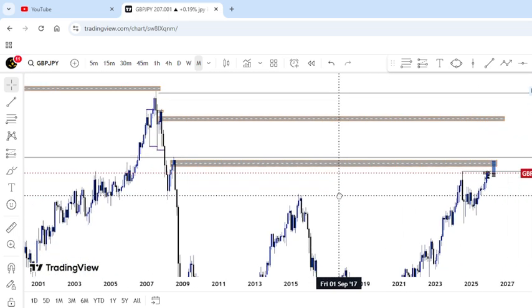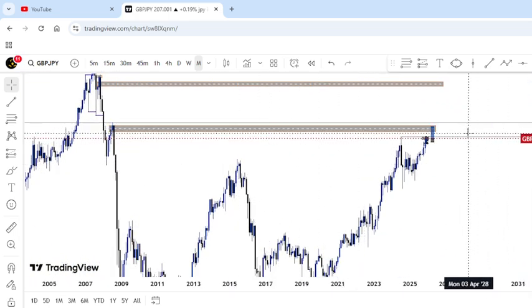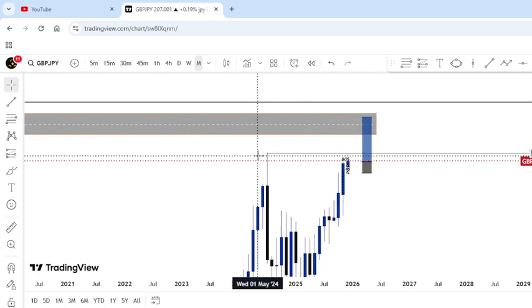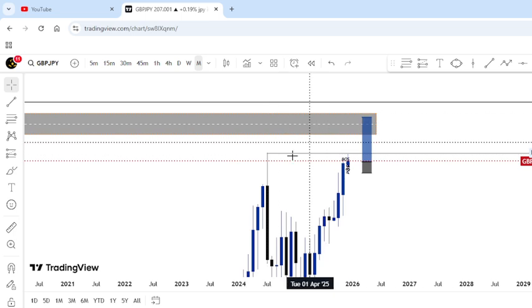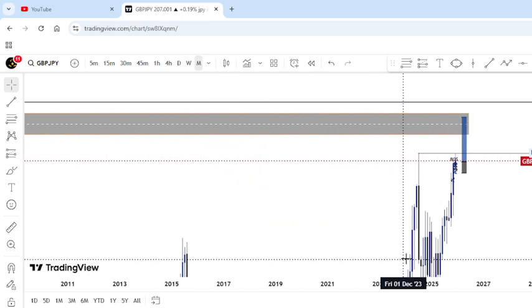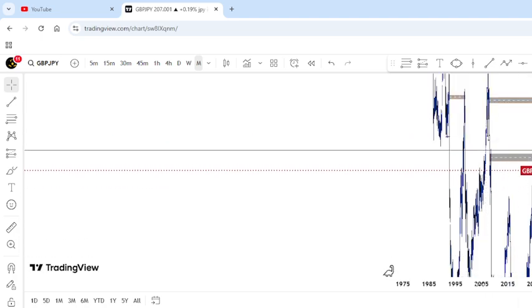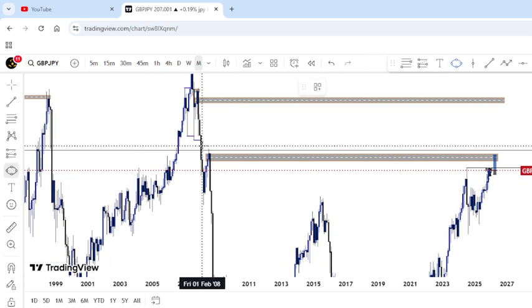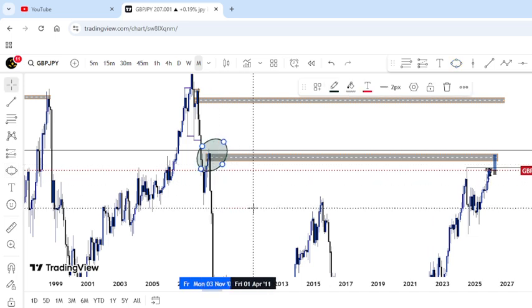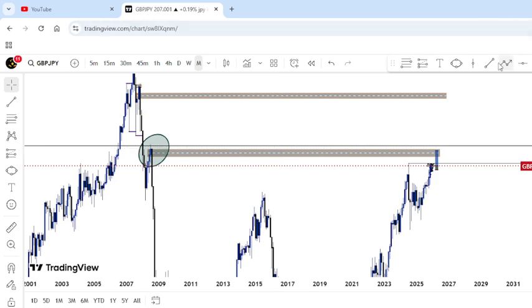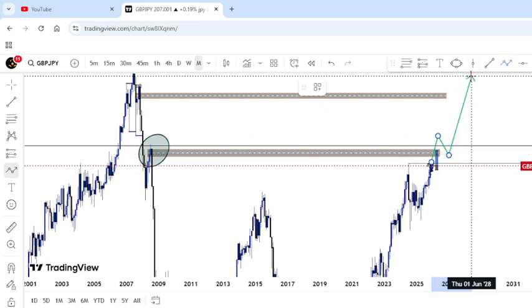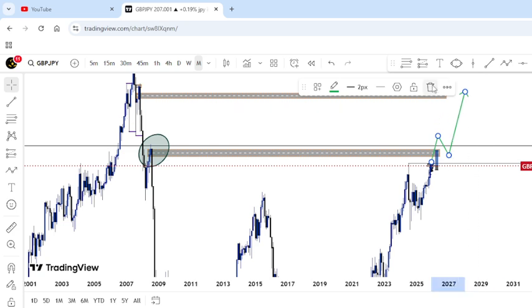Like this particular resistance zone, I will be taking my profit. Whichever trade I'm on, I'll be taking my profit at this particular resistance zone, not this mini one, this outer one, this resistance point. Let me mark up for you the resistance point which I am saying. So this particular resistance point, I'll be taking my profit here. Once the price manages to break this zone again, then I'll continue to buy to the upside. So this is what I'll be doing for the moment.